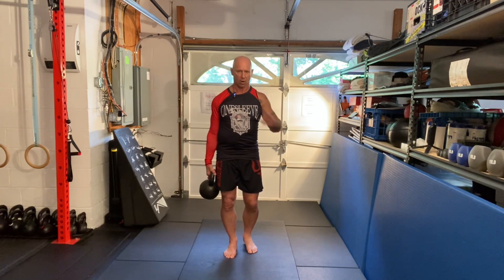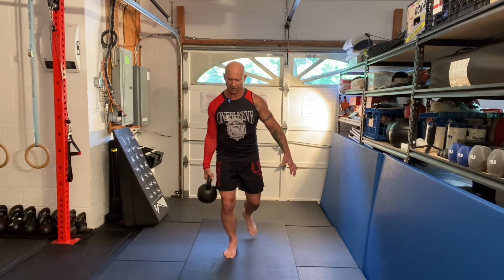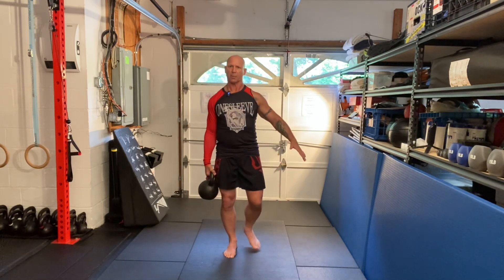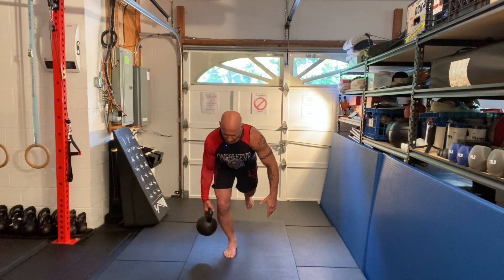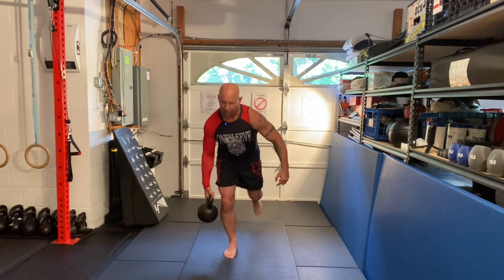Ipsilateral means everything's on one side. Keep your shoulders square with your hips — everything's in line. You really have to tighten your core. You have a slight bend to your knee. Pull yourself down and try to keep the bell in line with your leg, and then come back up. Keep your shoulders packed, lats engaged. See, I'm square right here — and up.